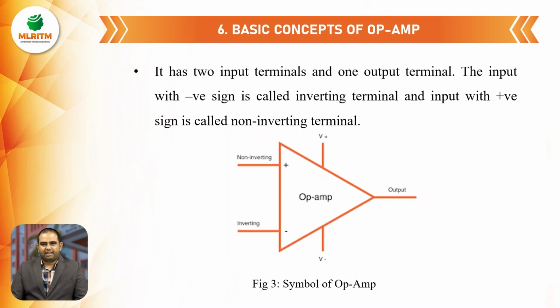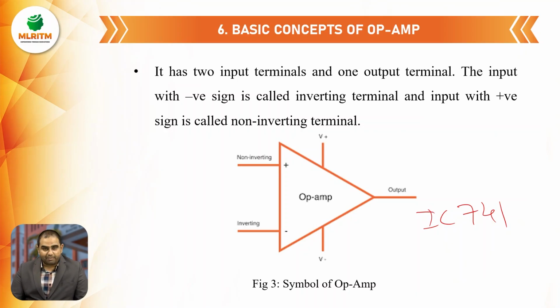Coming to the operational amplifier, this is the symbol of the operational amplifier or op-amp. As I said earlier, in the olden days, operational amplifiers were used in analog computers to perform different mathematical operations. But nowadays, they are available in IC form, and the IC number of the operational amplifier is IC741. Students have to remember this IC number, because in the exam they will ask a simple short answer question like this: draw the symbol of IC741.